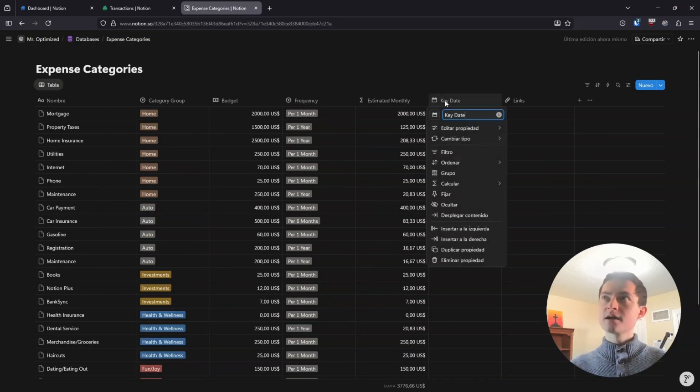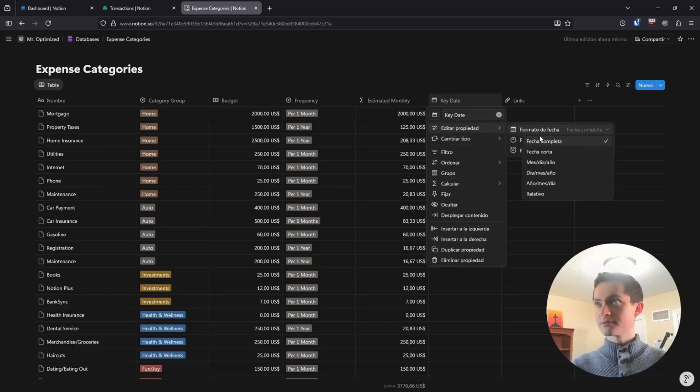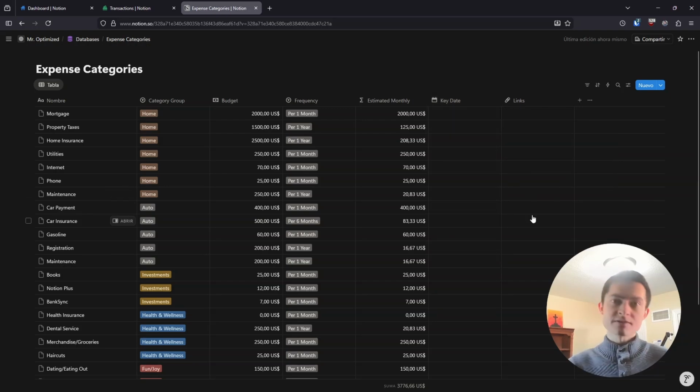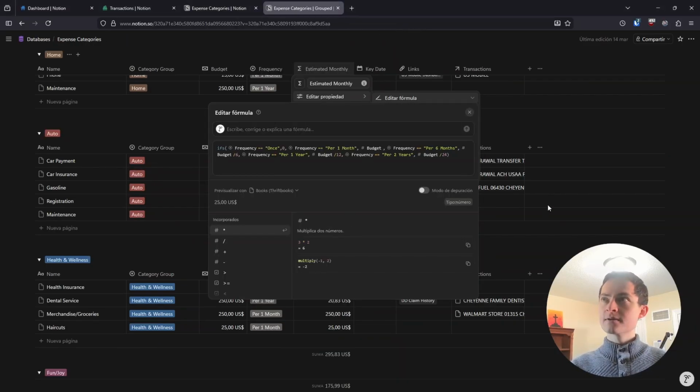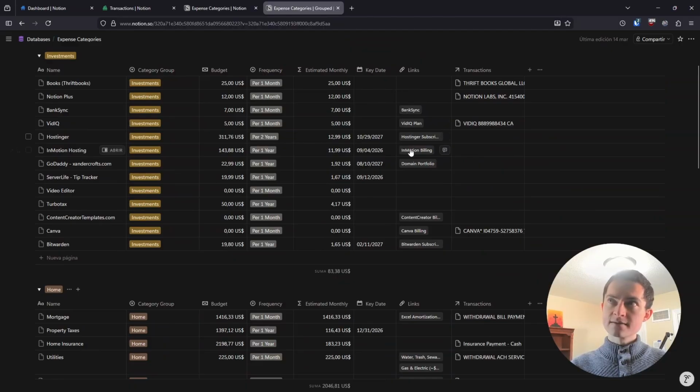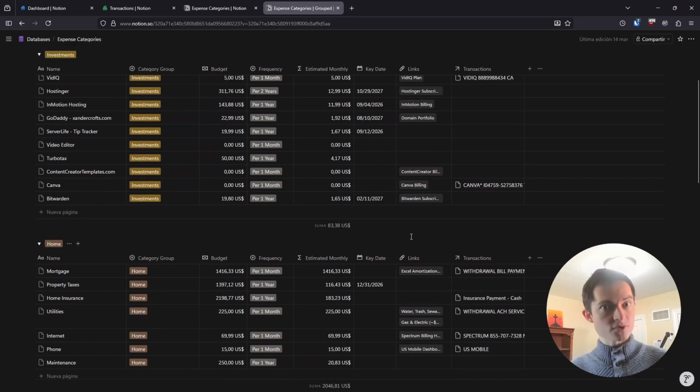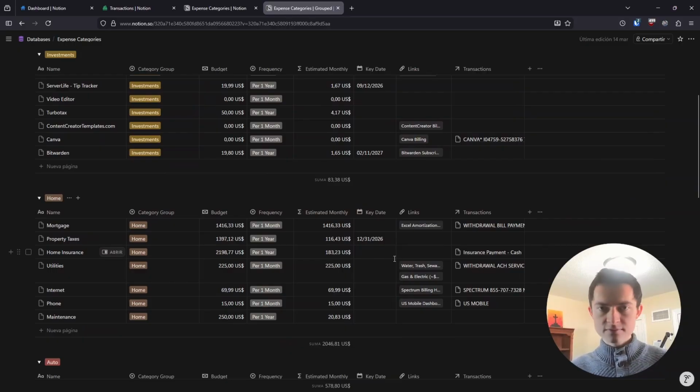The key dates, I'll let you go ahead and fill those out according to what you want to find or see. One thing I would recommend is changing the format of it from the complete date to month, day, year. That's the way that I like to do it. That's the way we do it here in the States, right? And then same thing with the links. Whatever accounts that you want to have quick access to, toggling on and off those subscriptions or taking a closer look at your utilities, whatever makes sense to you, you can have those different links here for quick access and quick control for changing those easily.